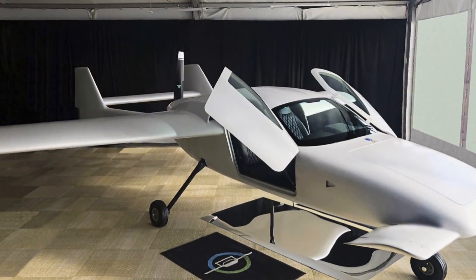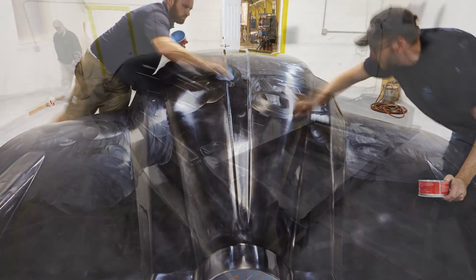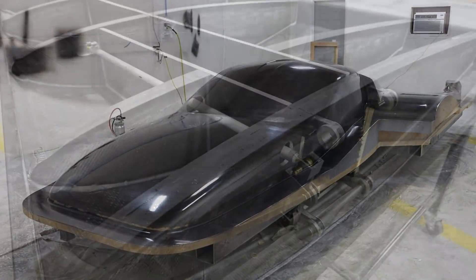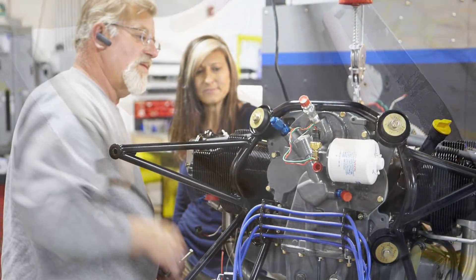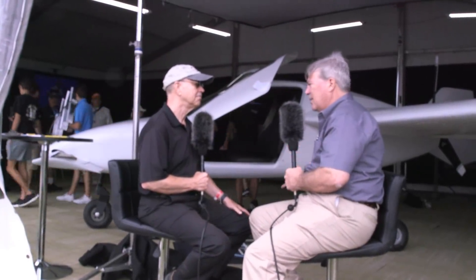It is an all-composite aircraft — almost 100% carbon fiber. That allows a relatively low part count, which is part of what makes this work. When we built our first horizontal stabilizer, it took almost 100 hours. The new ones take about two hours. That's a tremendous difference through tooling — takes all the guesswork out. It's repeatable, all holes are match-drilled, so if someone needs a replacement part they order it, we send it, and they bolt it right in. That adds a lot of value for the customer.